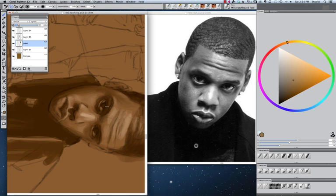So at this point, I'm just looking for landmarks on the picture, you know. Trying to find these light areas that are going to set off the overall darkness of his eyes.